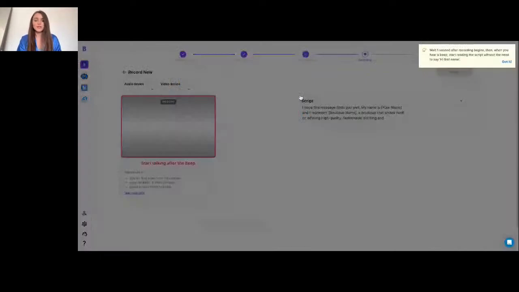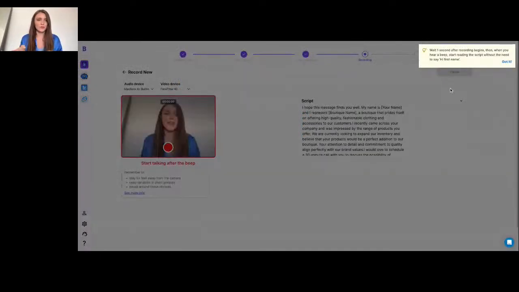Let's see. So, okay, this is where you do the easy mode process. Pretty much what will happen, you'll hear a beep and then you'll just continue saying your script with whatever you would say after "Hey, name." So you don't have to say "Hey, name" for this video. After you hear the beep, start your script. And then after it's generated, you'll see that our AI put in "Hey, name" before you started the script. So let me show you.